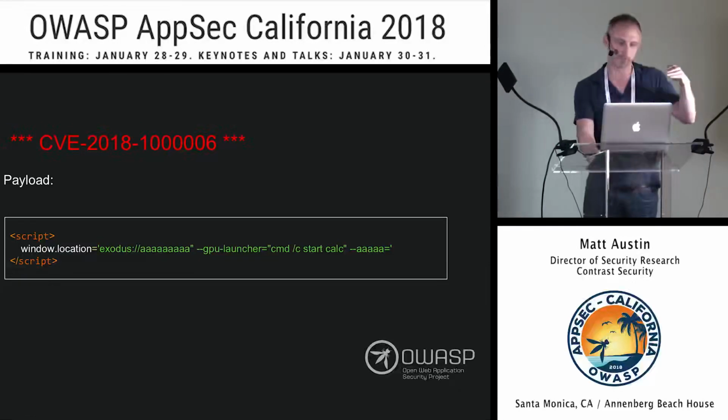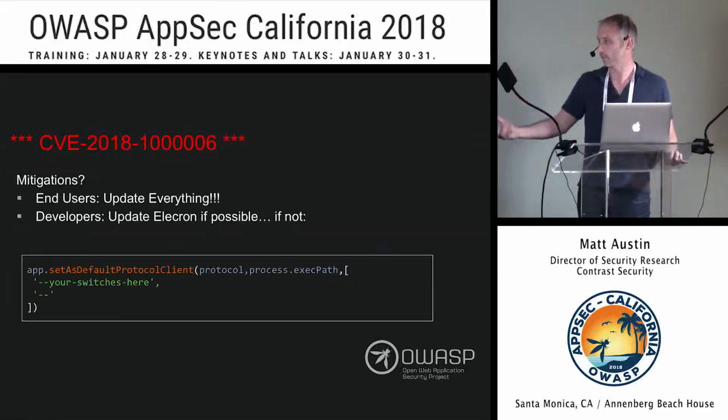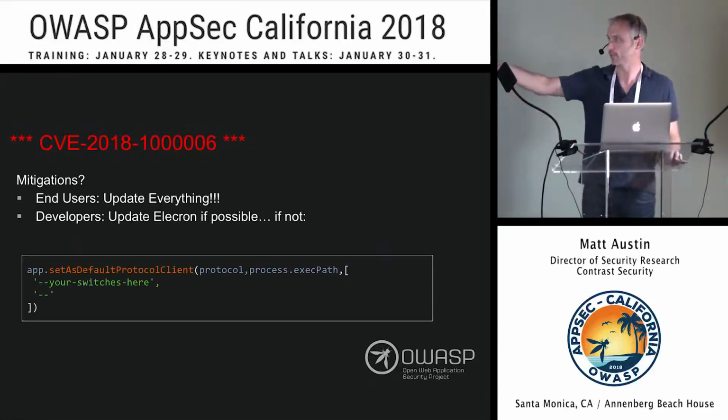And now they explicitly exclude a bunch of the Chrome arguments that are unsafe, and I believe they also use -- to pass along. And yeah, they recommend that if you can't update your own Electron applications right away, you add this switch if you can't bump Electron to the newest version.